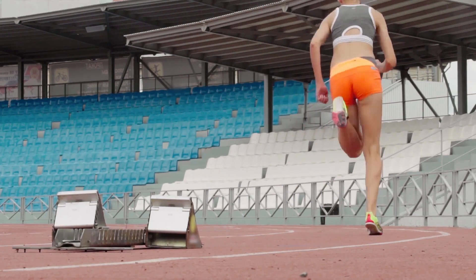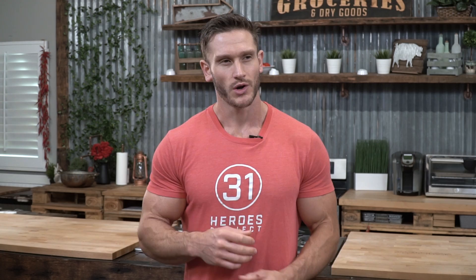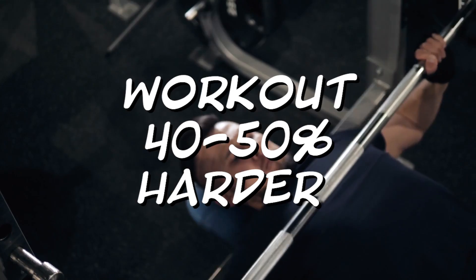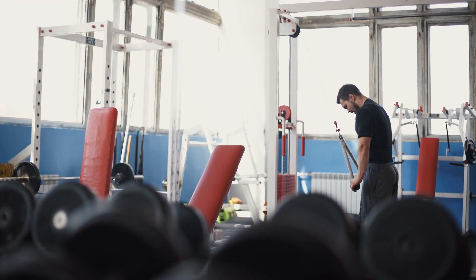After heat acclimation, the athletes ended up utilizing 40 to 50% less muscle glycogen than before — tapping into 40 to 50% less stored energy. This comes down to muscle perfusion: since they were acclimated to the heat, blood was able to move through the muscle and get to the organs 40 to 50% more efficiently. That means you can work out in a much more efficient way, utilize less stored energy, and ultimately perform better. Imagine working out 40 or 50% longer or harder simply by getting used to the heat — that's what this study proved.